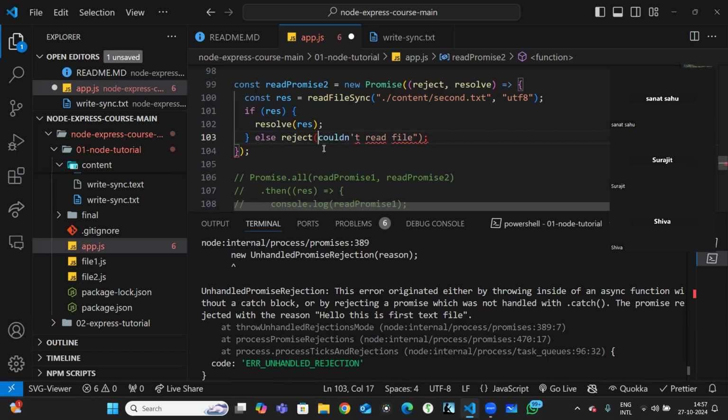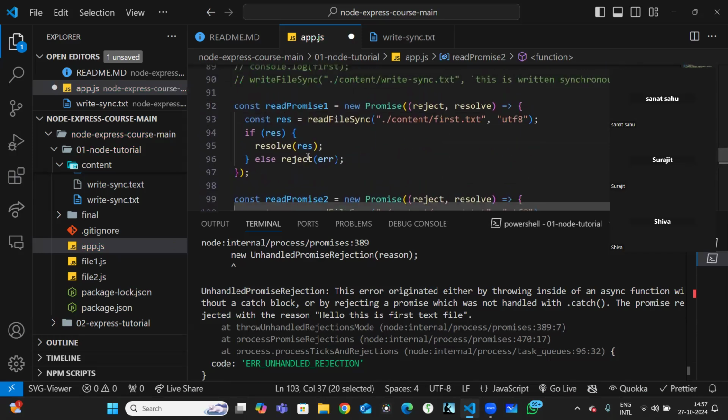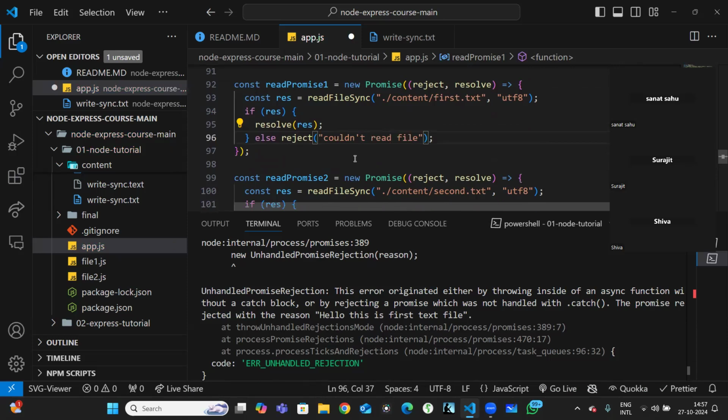A simple string will also help. Same thing. Because this error is not there now, for that reason also it is.